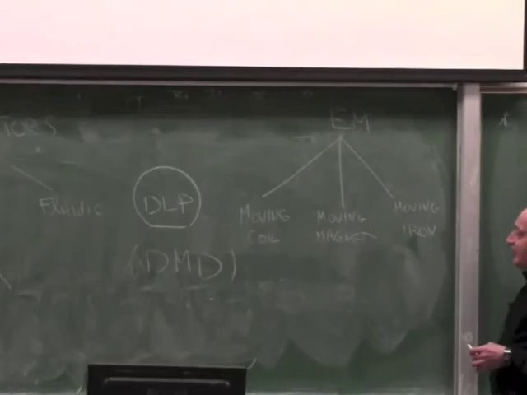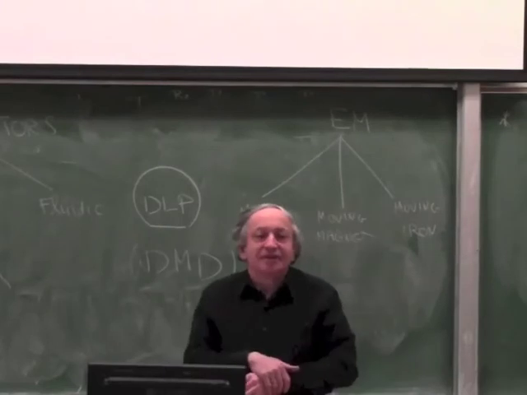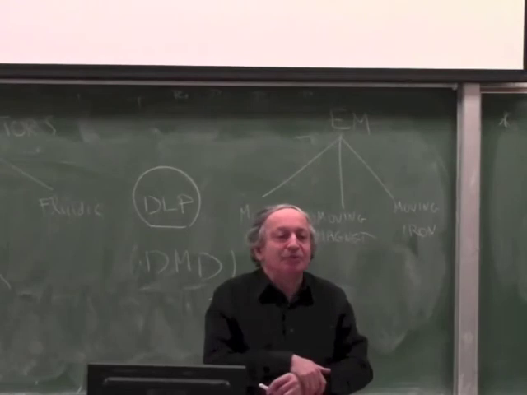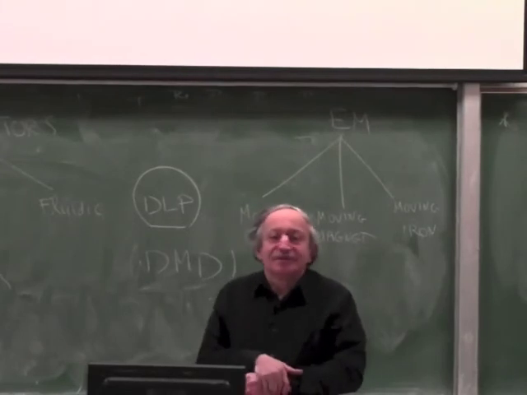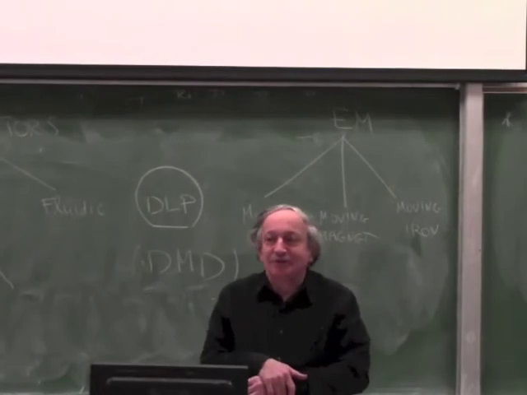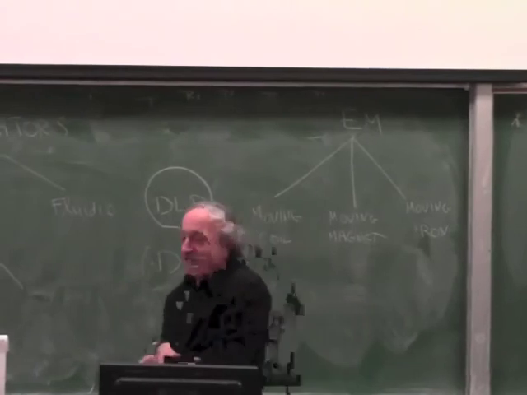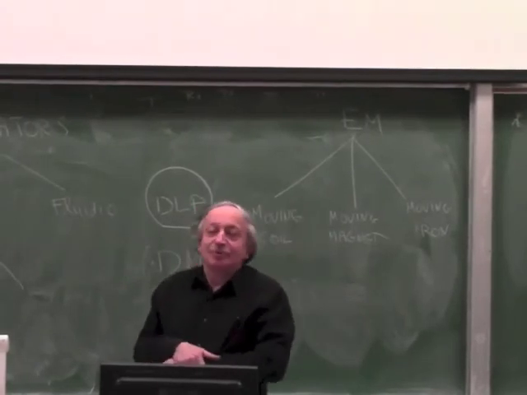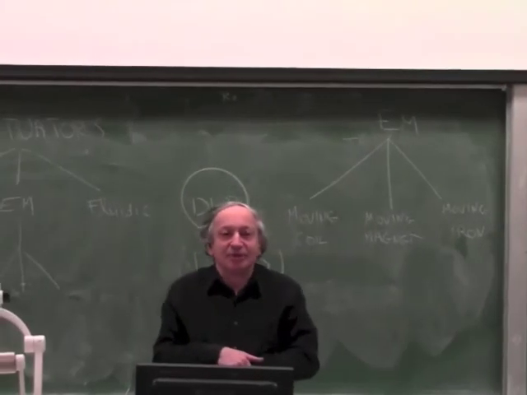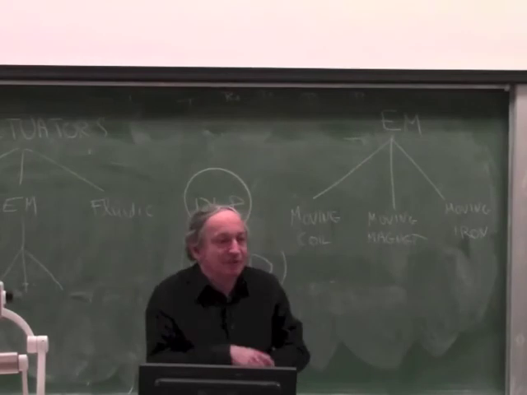But first, some examples. Can you think of a moving coil actuator? Each one of you possesses many moving coil actuators. I would say every person today possesses at least a dozen. Maybe you don't know that you have them, but you do. Yes, speakers. Excellent example. Probably one of the most common moving coil actuators is a speaker. It has a coil in a magnetic field, and that's how it makes sound waves, by moving the coil.